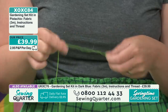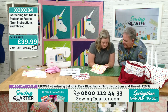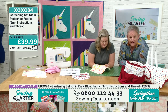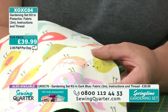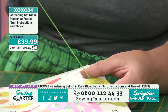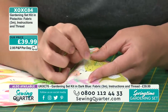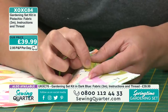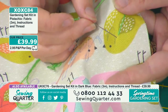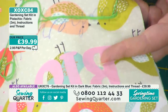And then you're going to start from the back to the front. So now you're doing the embroidery writing, and we're going to do a back stitch. Back to front, through there. This is a nice, easy way to get into embroidery because it is back stitch and you just do the word. So, you want to go forwards by about 1/4 inch, or the size of a piece of rice.